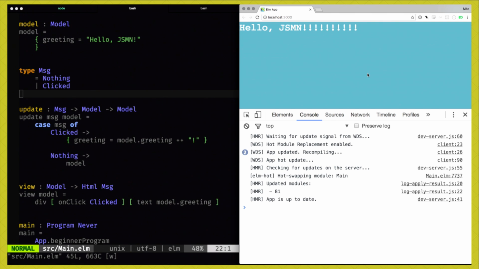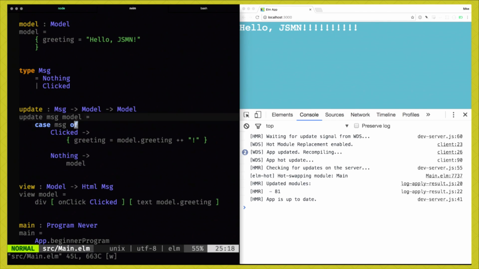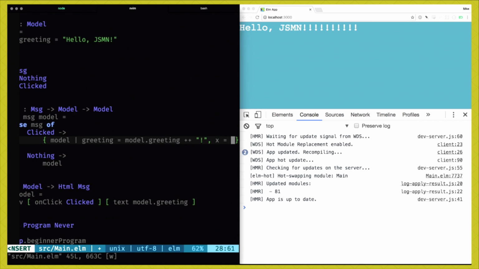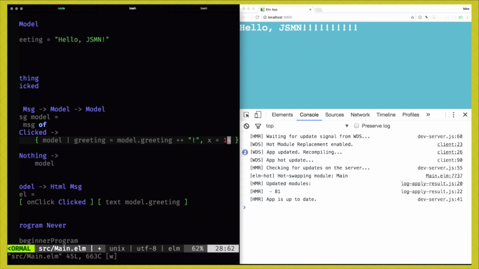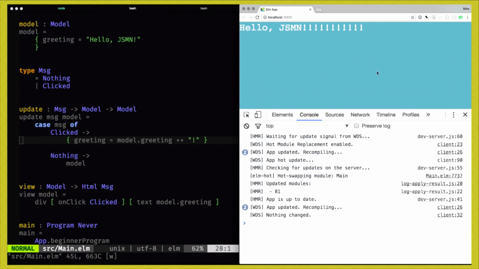If we're saying just... Model is really complicated. Yes, exactly. As soon as we start adding things to our model, the type system is going to say, hey, wait a minute. You're just returning, in this case, something with a greeting, but we also are supposed to have this other value. And so there's a syntax called record update syntax, where we can say start with model and then do these modifications to it. That will keep everything else and just modify the things that you tell it to. And you can do multiple modifications. So say we had something else in here. We could also say that x is now 14. Yeah, and so this also works.